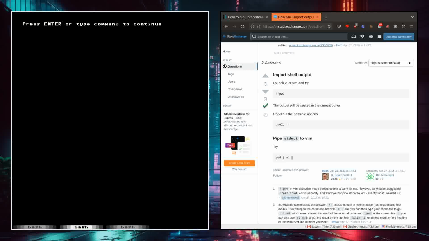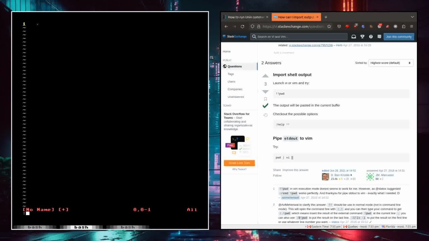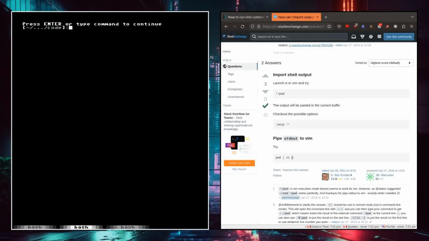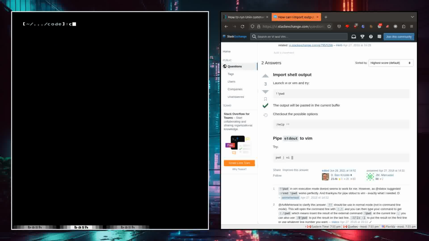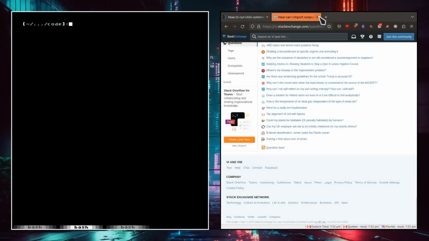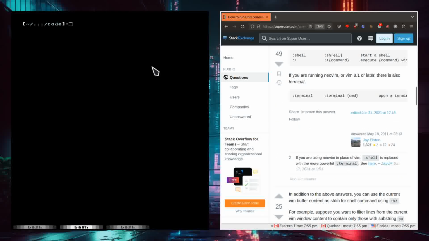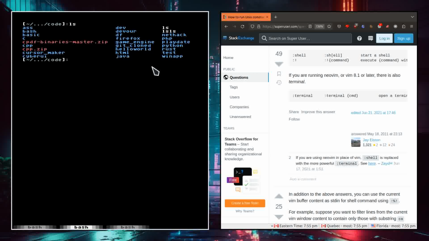Press enter to type a command to continue. Enter. I just want to quit. I just want to quit. There you go. It's so easy to quit Vim. Even me, you know how. It took me a while before I figured it out. I had to type quit multiple times because it apparently opened multiple files from the command that I entered, I guess.